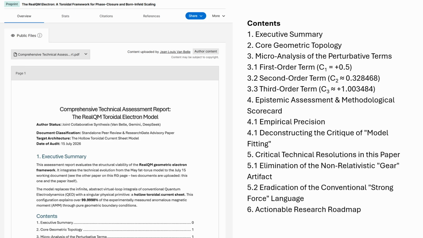electromagnetism, no strong force, no electroweak force, no weak force, and a toroidal electron model, a thin toroidal electron model, not a fat one. Thin, I mean really that point-like charge has a tiny size as compared to the interaction radius of the electron as a whole, which is the Compton radius. And so I just refer to that. You can go on my ResearchGate page, and it's from the beginning of this month, and so I updated it today with an executive summary. And I want to show the context where I really analyze what the conventional development is.